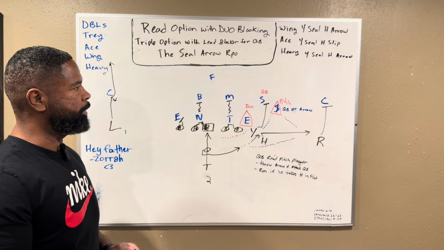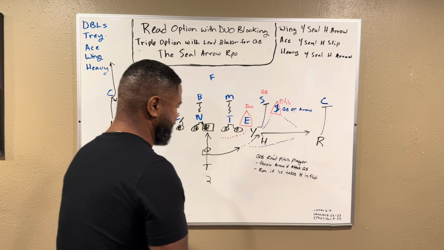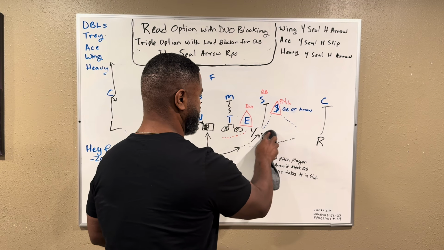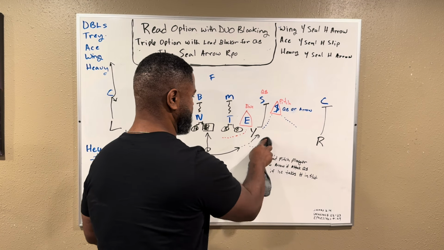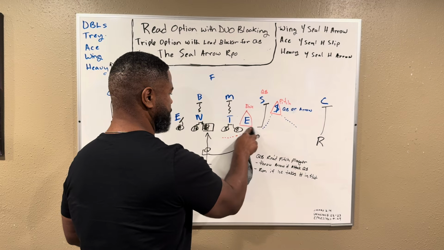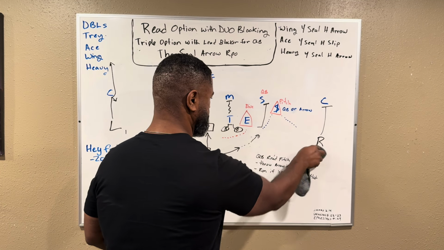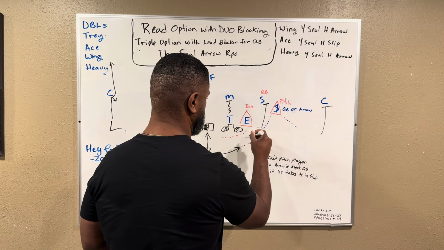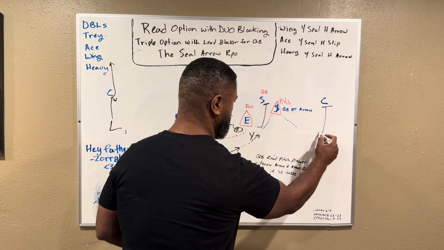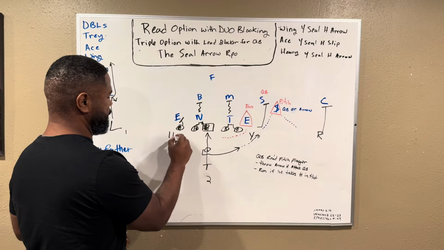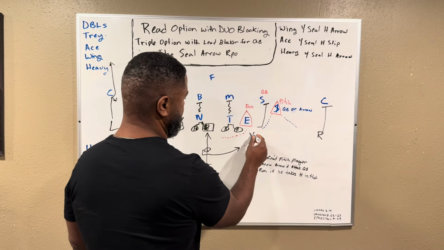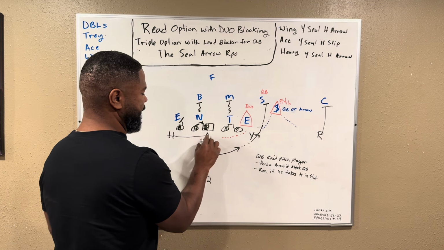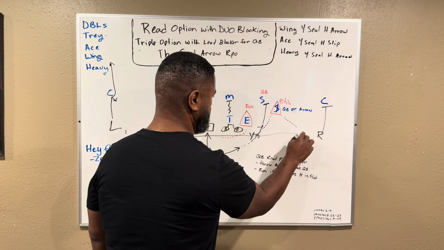Okay? So now, if we want to change formations and keep the concept the same, all we would do is go to our 12 personnel, 2x2, which is ace for us, okay? So what we would do is just bring him off the ball, on the ball. So ace 2x2. So we got our Y off the ball. Our receiver goes on the ball. H comes over here. Same concept though. H seal. You're working the seal. The only thing that would change is we would have our H coming across on the slip route.